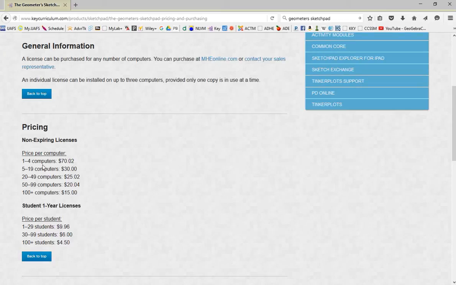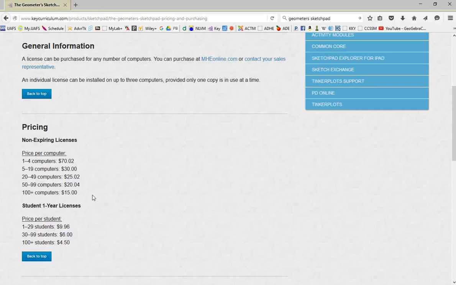But if you're buying for a group of people, like a group of students wanting to get together and buy these, or if you're buying them for a classroom, 5 to 19 computers, the price drops down to $30 a piece. You can see there are different stages here, but it works its way all the way down to $15 a piece for 100 or more computers.